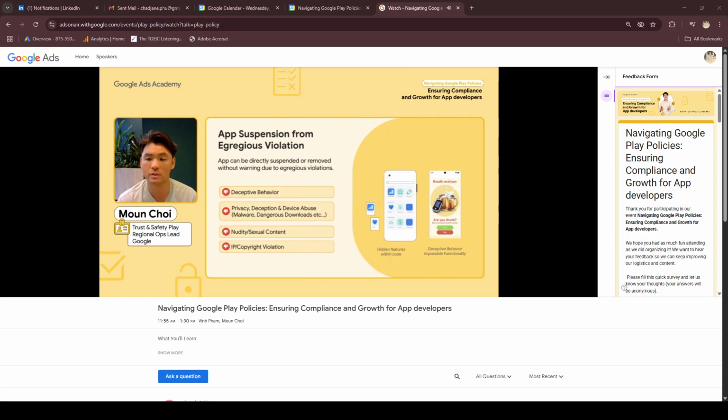As I said, like GPU booster, phone battery booster, mosquito repellent. Some of these very creative ideas, and sometimes developers claim that they're prank apps, but we don't allow these sorts of deceptive or impossible functionality apps on our store.